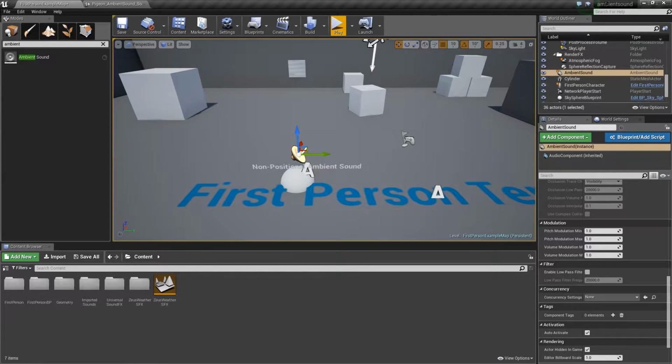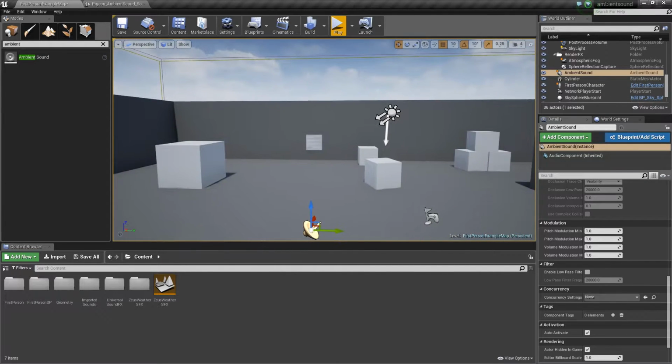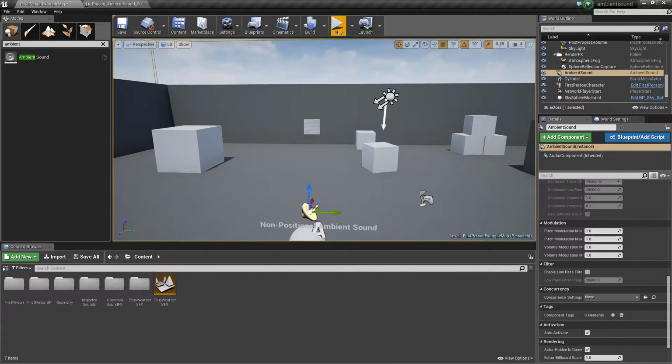So for our scene here, we're going to pretend, because I'm not changing everything, that we're indoors on a rainy day. The first non-positional sound we use is going to be a hum, kind of like an air conditioner. I've already imported a few sound packs from the marketplace, and the one we're going to use for this first sound is a sci-fi hum, which is on a loop, from the Universal Sound Effects package.